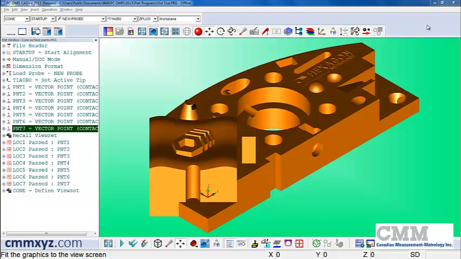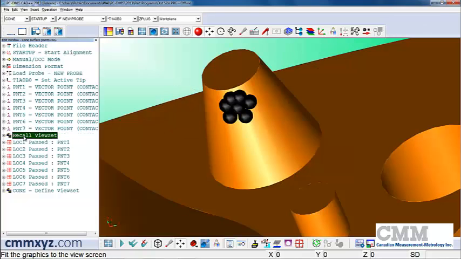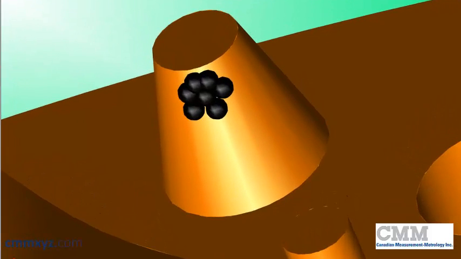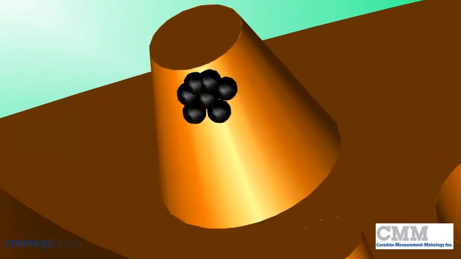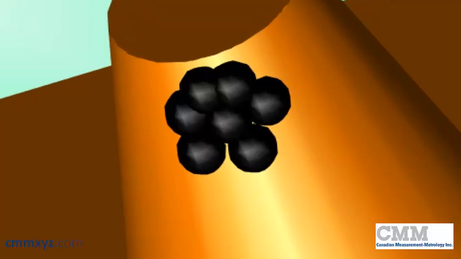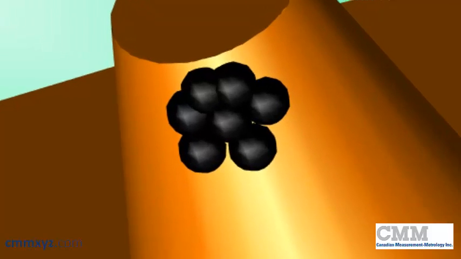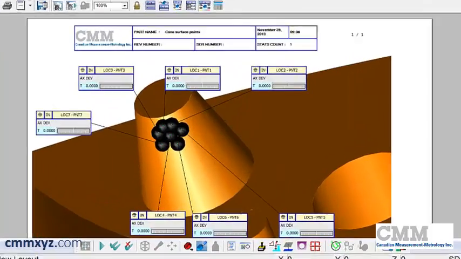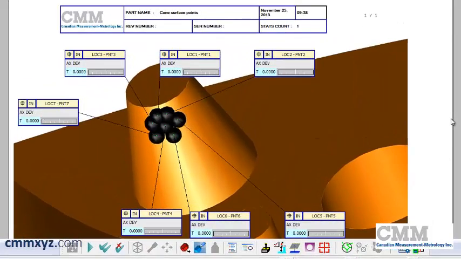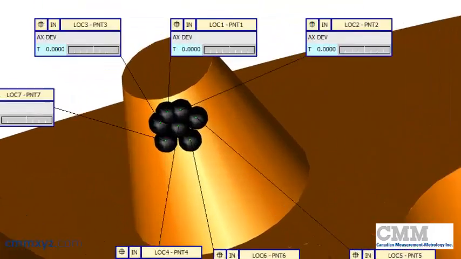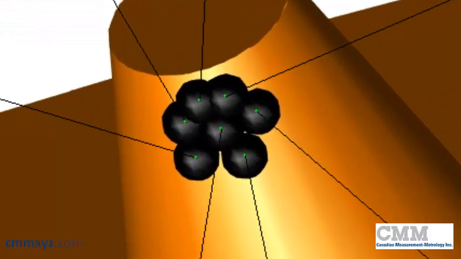It's actually pretty easy. So if we have a look at my part here, I've taken a cluster of hits around this cone area. Zoom in there. So you can see I can't really distinguish between the dots, the precision of the hits that I was aiming for. And when I go to my report, you can see that doesn't look that great either. It's a little too clustered, they're kind of merged into each other. So let's fix that.